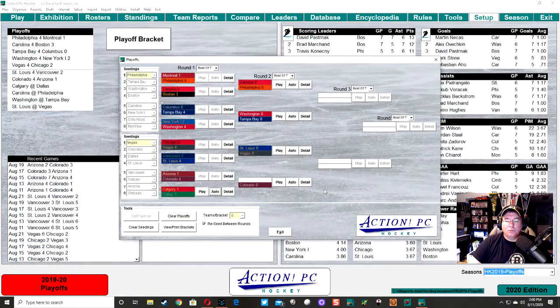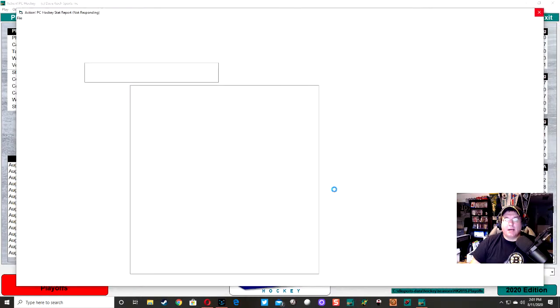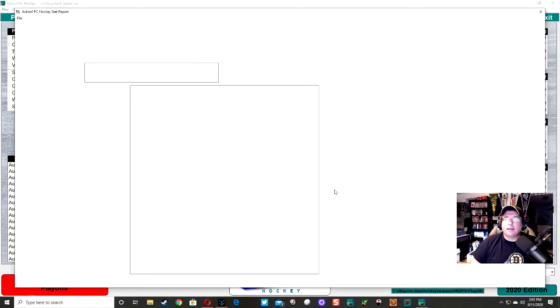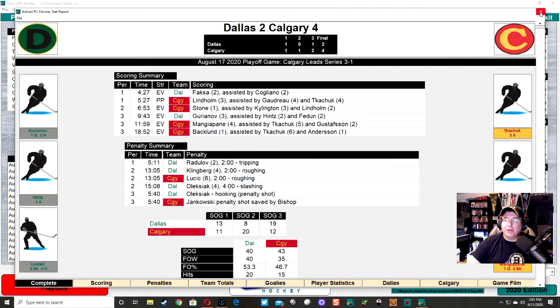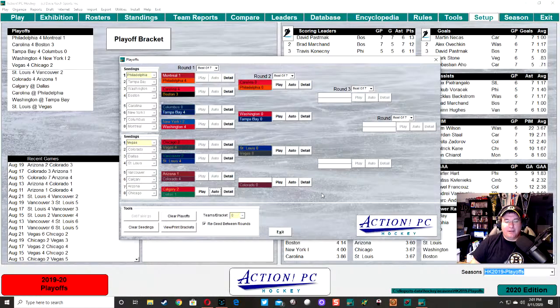Calgary with a 2-1 lead. Again, that's a 6-3, so that's in the gray area as far as upsets go. So if Calgary takes it, it should be Calgary, Vegas. And Calgary again. Uh-oh, we could have our first upset. So Calgary's a 3. If Calgary is a 6 seed, they should move up here to play Vegas. So that should bump St. Louis out. I kind of hope they do, to see if this is set up right with the reseed between rounds. I really hope that is the case.